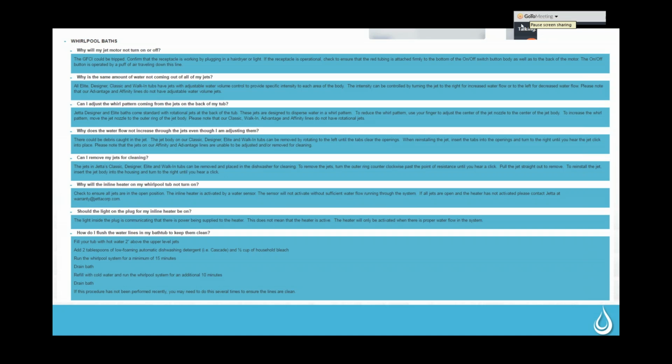Let's see what else we have on Whirlpools. So on the Whirlpool tubs, I'm going to scoot this over just a little bit. Does anybody else have questions on the pump itself? No? Okay. We'll move on to the jets that are on the Whirlpools.